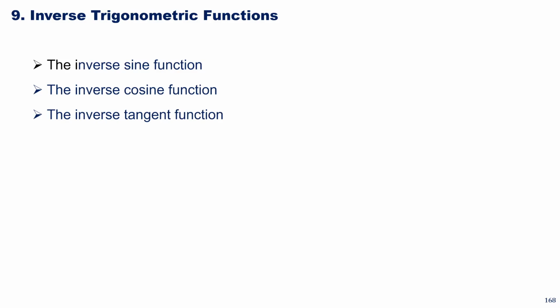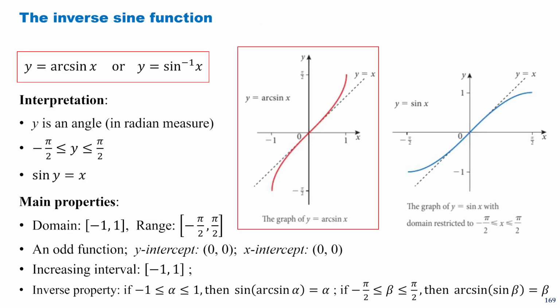Alright, next let's have a look at the last types of functions we're going to review, which are called inverse trigonometric functions. So we'll have a look at inverse sine, cosine, and tangent. And for the secondary trigonometric ratios, we're not going to review them here because they're just reciprocals of the primary ratios, so you can use a similar concept to study them. Okay, so our focus should be put on the inverse sine, cosine, and tangent.